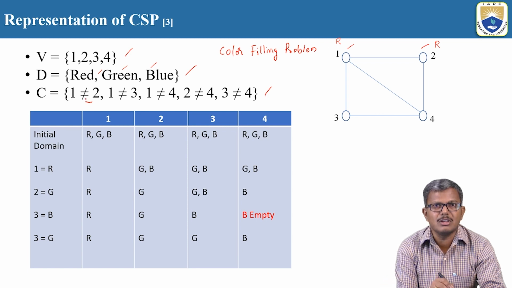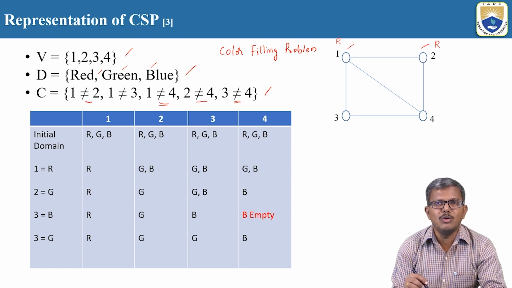This is the first constraint given. In a similar way, the second constraint is 1 should not be equal to 3. Here, if you have filled circle 1 with red, you should not take red in circle 3. Why? Because 1 and 3 should not be equal. In the similar way, as you have taken red to fill circle 1, you should not take red for circle 4 also. Why? Because this condition is talking about that. 2 should not be equal to 4. The color you filled in the second circle should not be the same as the color you fill in the fourth circle. Similarly, 3 should not be equal to 4. In the similar fashion, you should understand.